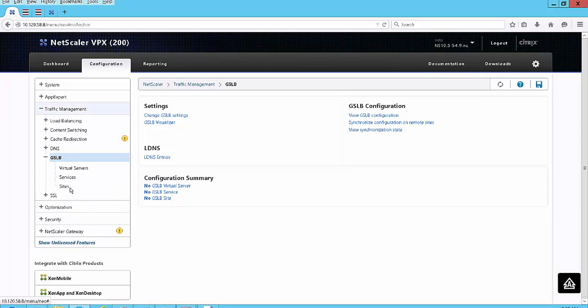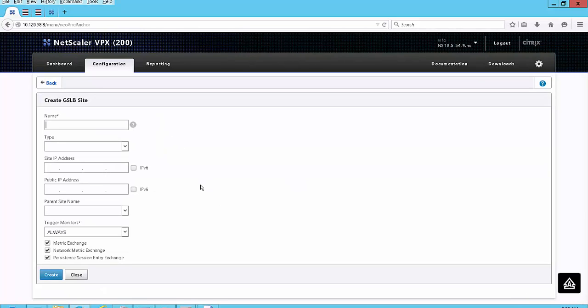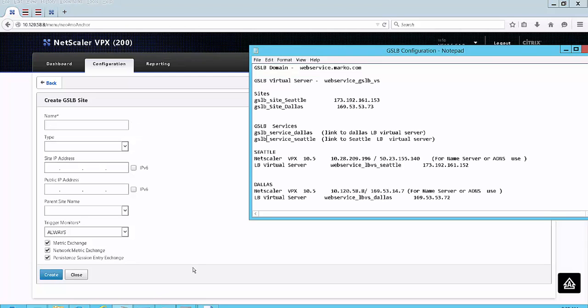What we need to first define is the sites. We have two sites, one in Dallas and one in Seattle. This is the Dallas environment, so let's first do the Dallas setup. We call it GSLB site Dallas.